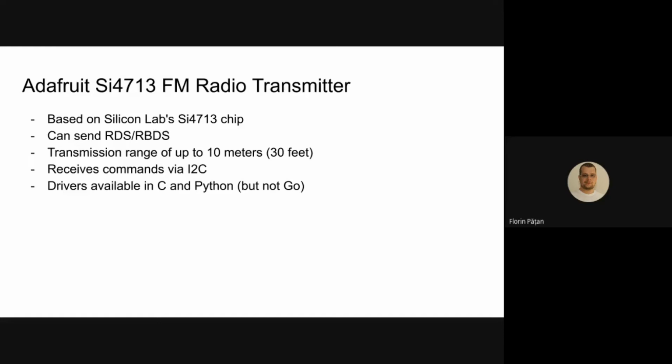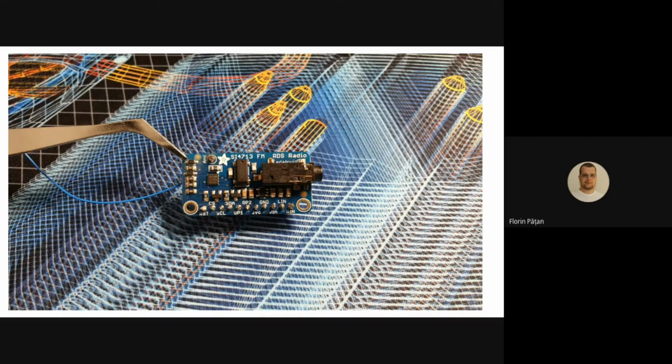Now, that also meant I had to port them to Go. So how did I port them? Well, let's see first how the transmitter itself looks. This would be the audio in that you can use, or you can use these pins to send an audio signal straight to it. This is the chip itself, and this is the antenna, which is a bit longer, but it has a sort of antenna because it needs to transmit. And yeah, please ignore the soldering job I did myself here. I'm not a good pro at this yet.